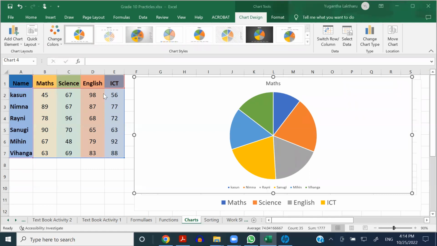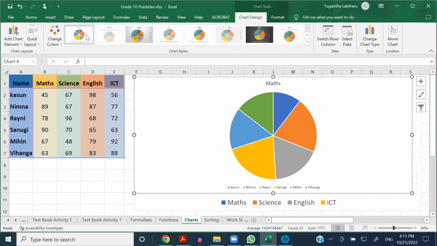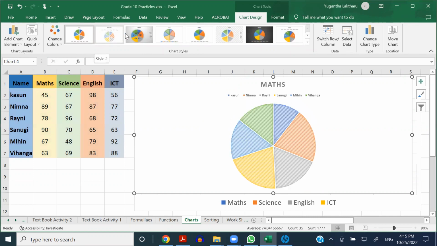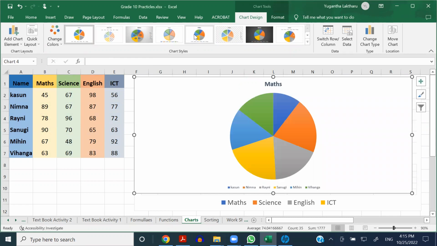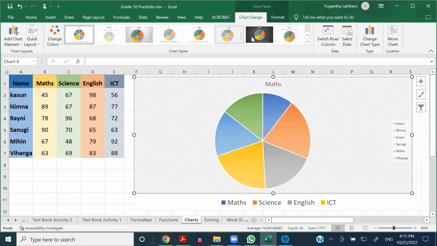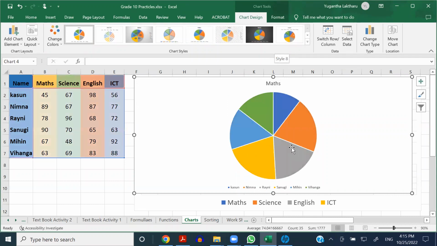Okay, regarding a pie chart, as well as any particular chart, you have this chart design tab as well as this format tab. The chart design tab will allow you to design the charts in many different ways. It will give you different kinds of formats, appearances, and details, related details but in different appearances, right?